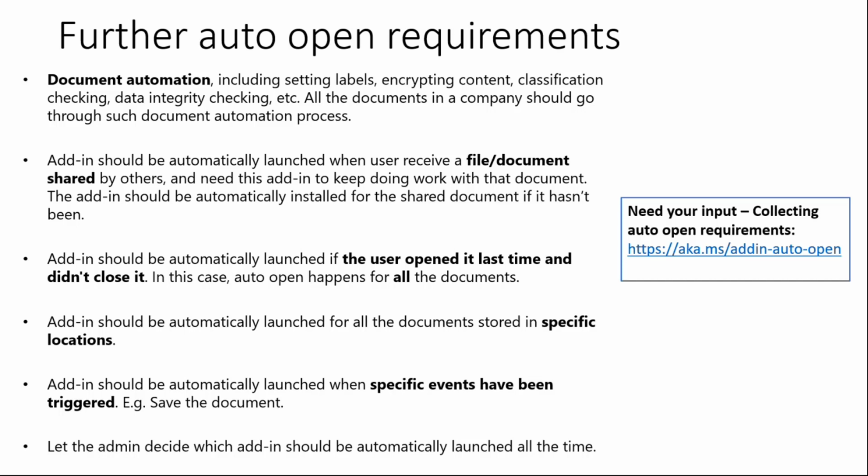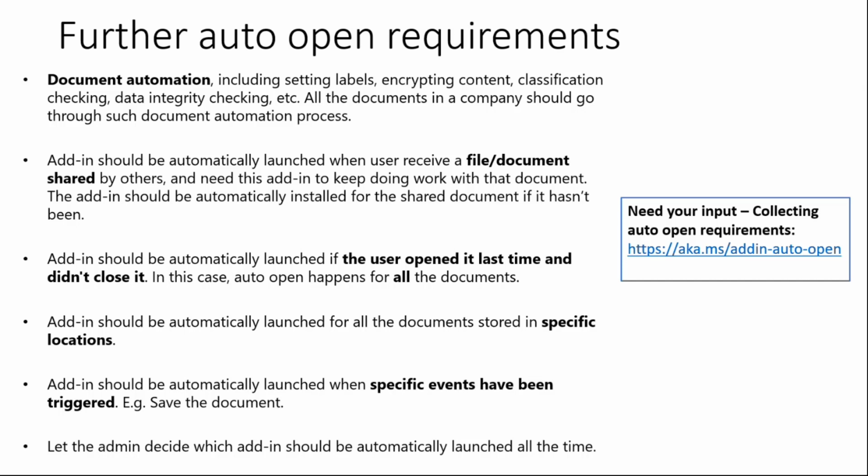In this way, the teachers always receive different homeworks, different papers from students, so they would like to have every document auto-launch their add-in to give feedback. This is very important for them, because they don't like to open the add-in for each document one by one, because every time they will open up like 20, 30, 50 documents at the same time. So they don't want to waste the clicks to open the add-ins.